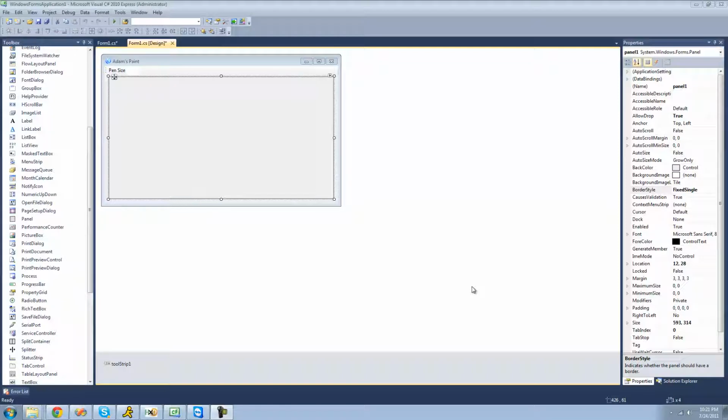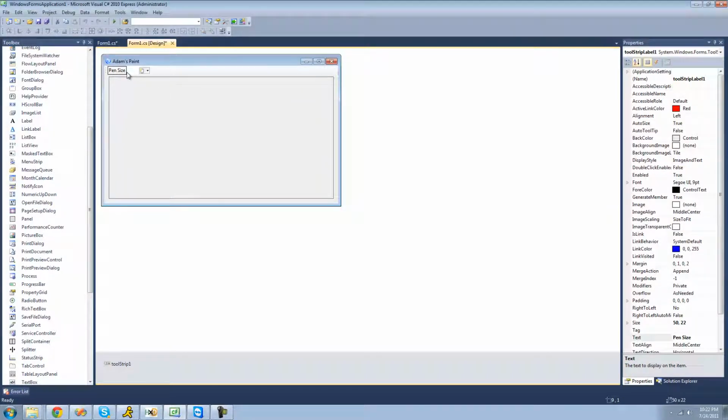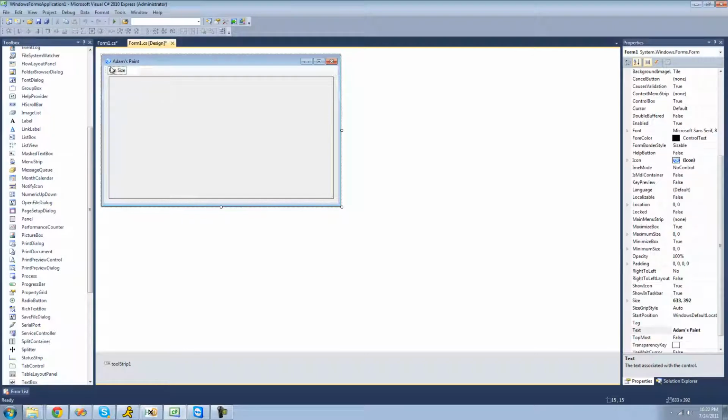And in this tutorial, we're going to begin our second project. Now that we know how to paint and draw using C#, we're basically going to be creating our own paint application similar to Microsoft Paint. For this tutorial, you're going to need a panel, and a tool strip with a label and a text box on it. This is just so that the user will be able to choose how thick their pen is. So if they want to make it 1, then it'll just be 1 pixel thick.